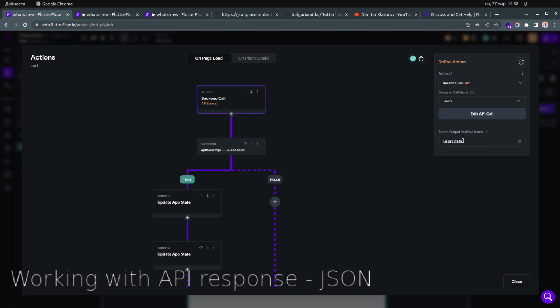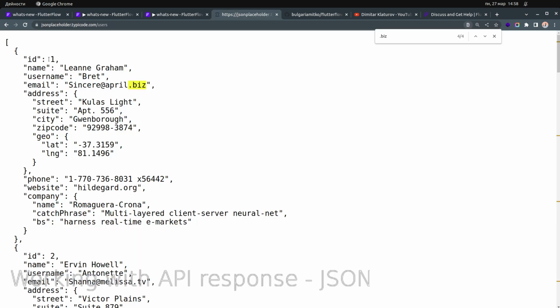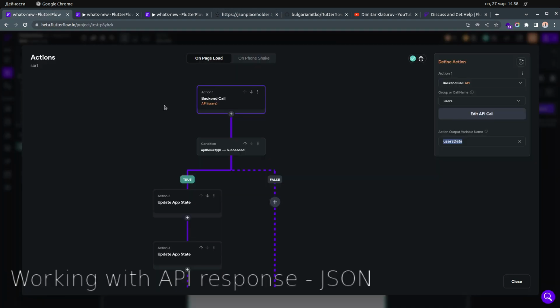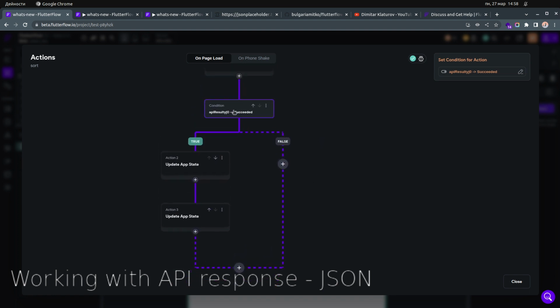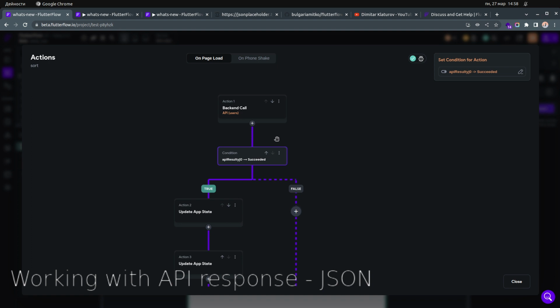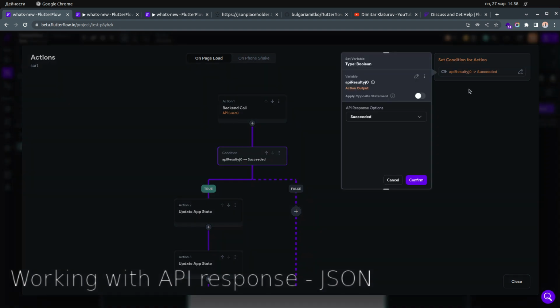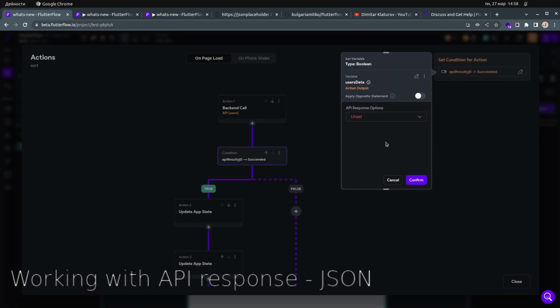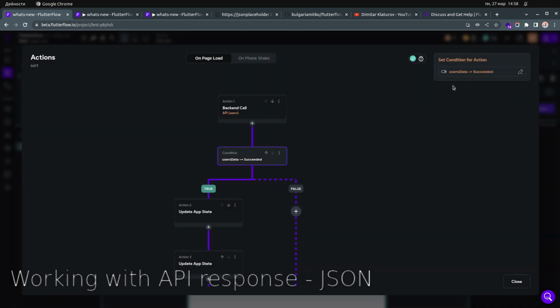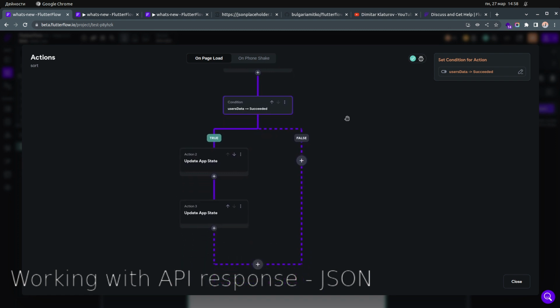So this is the user data that I'm going to get as a response, like I said, everything that is over here. And then if the APICO is successful, this is like a normal APICO response. I think this should be APICO users data, and this should be like that. Yeah, it should be like that. Maybe this is the old name and I didn't change it. I don't know why it works, but anyhow.